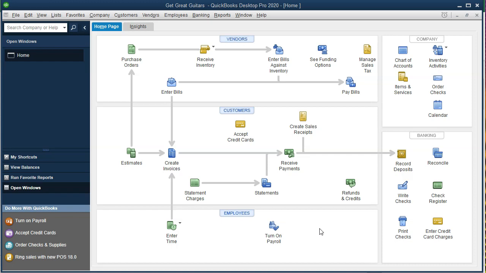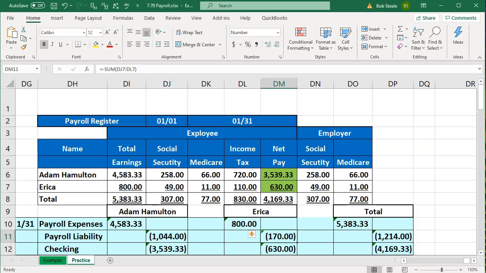In our system, we have a third party, and you'll recall that when we processed the payroll, we went through basically a payroll register, something that may be provided to us by a payroll company. The payroll register had the gross pay for our two employees, Adam and Erica. Then we had the Social Security, Medicare, and federal income taxes withheld from their paychecks to get to the net pay. Then we also had to pay our portion of Social Security and Medicare. So this is the payroll that was processed for the month of January.